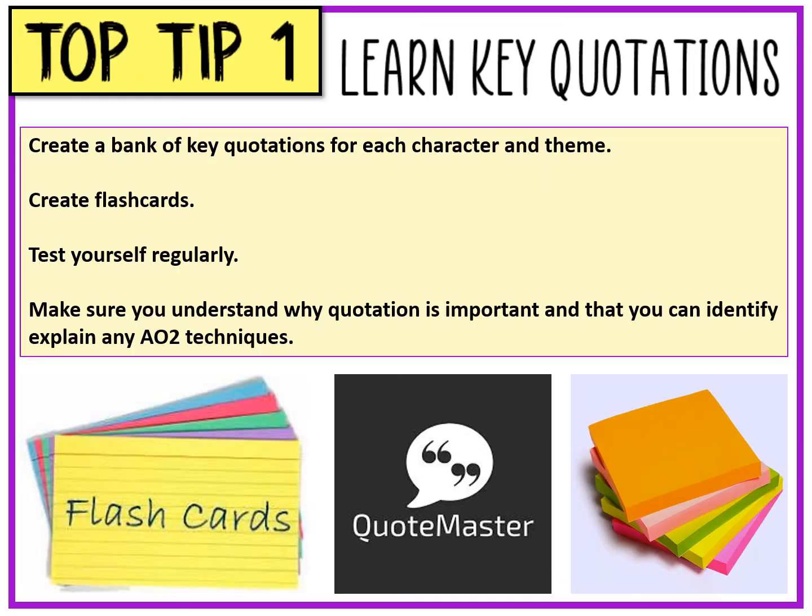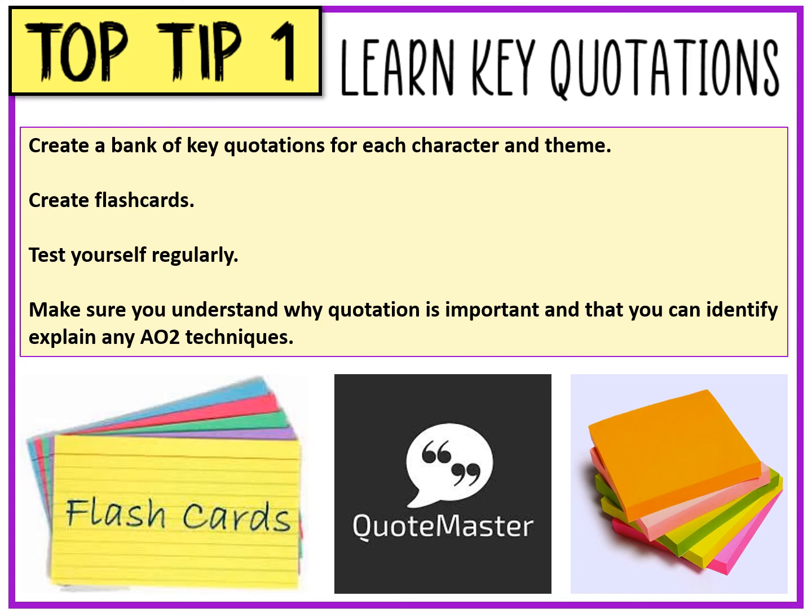Finally, here are 3 top tips which will help you to be successful in your GCSE English Literature exam. Top tip number 1, learn your key quotations. Your teacher will have provided you with a bank of key quotations to learn and use in any exam. It's really important that you support your work in school by revising these key quotations at home. Create flashcards and test yourself regularly.